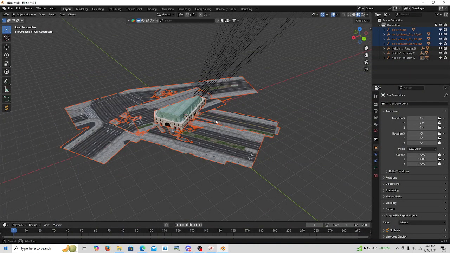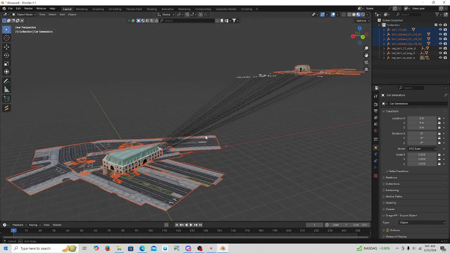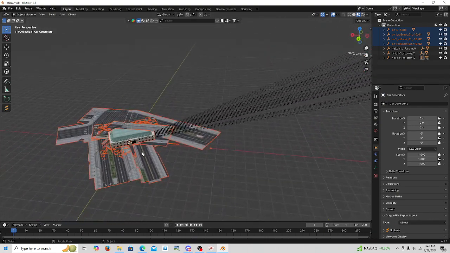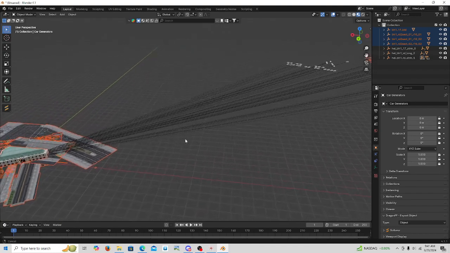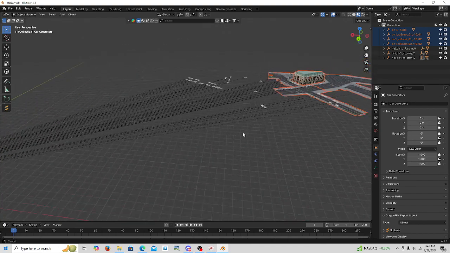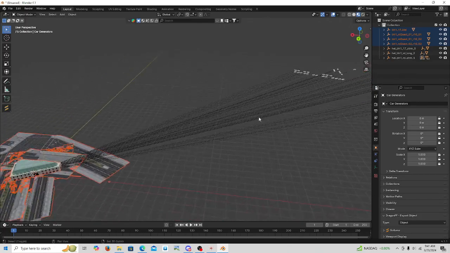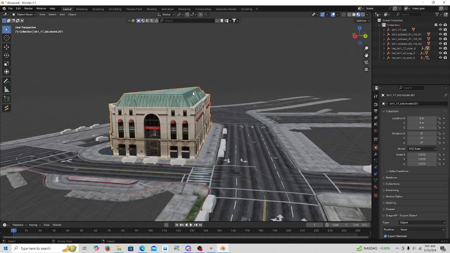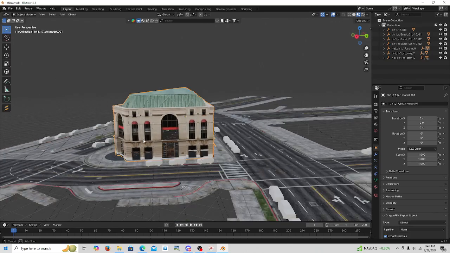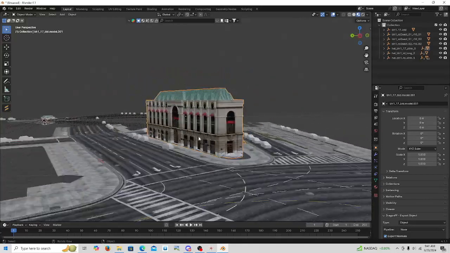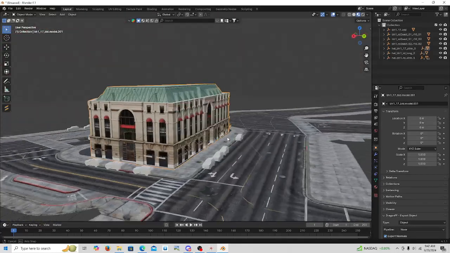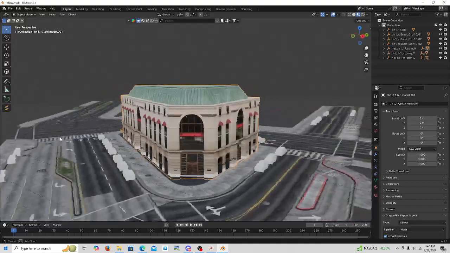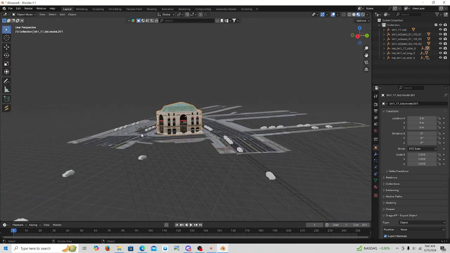But basically, after y'all got all y'all stuff, for instance, my building. How to move in Blender, this is not the video. But what I do is I hold shift, use my mouse scroll button, and move my mouse to the left or the right. Or you can click on the building and press delete on your keyboard and it takes you right to it. By that I mean, this is the exact GTA location.